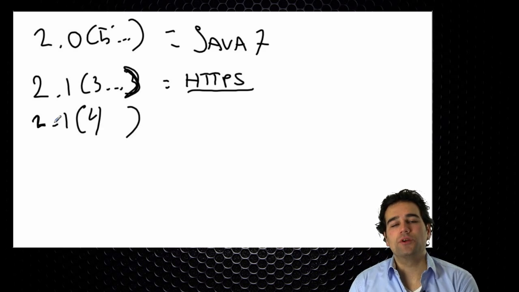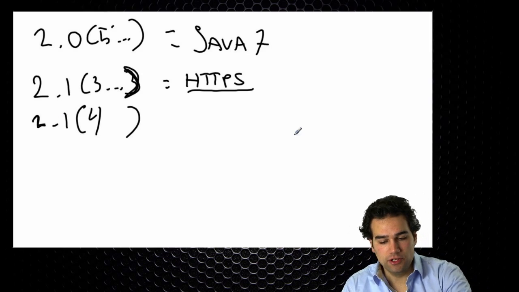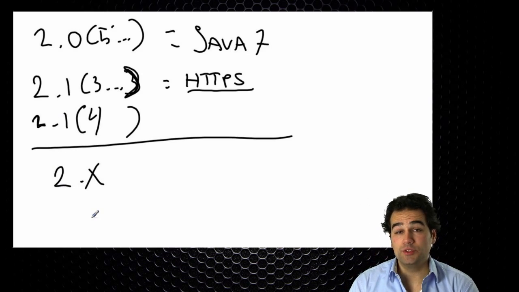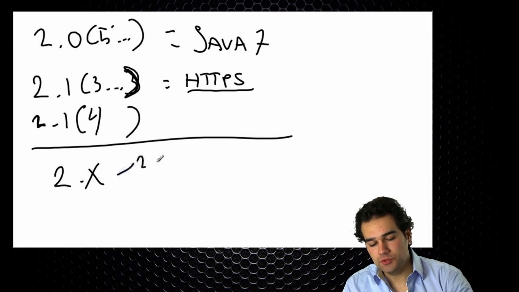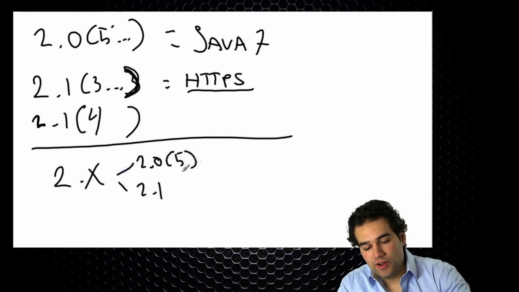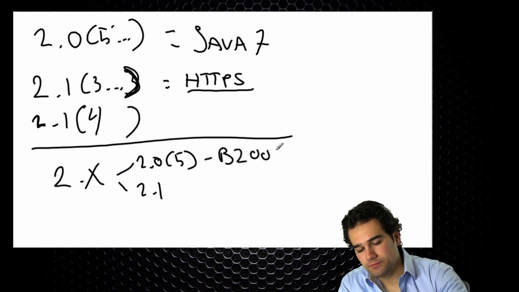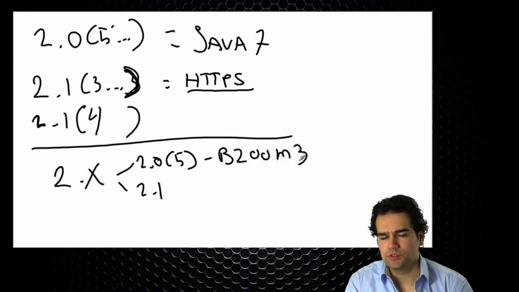Most importantly, I will tell you what to focus on: the differences between 2.0 and 2.1 that you might need to focus on for the lab. As you know, the lab blueprint currently states 2.x as the UCS software version, meaning it can be any version in the 2 series. That's going to be an issue because this can of course be 2.0 and it can be 2.1. Current information shows that 2.05 is the release that they're running, just to support the B200M3 blades. That is the reason why they have 2.05 installed now, instead of 2.02X or 2.02Q or something.